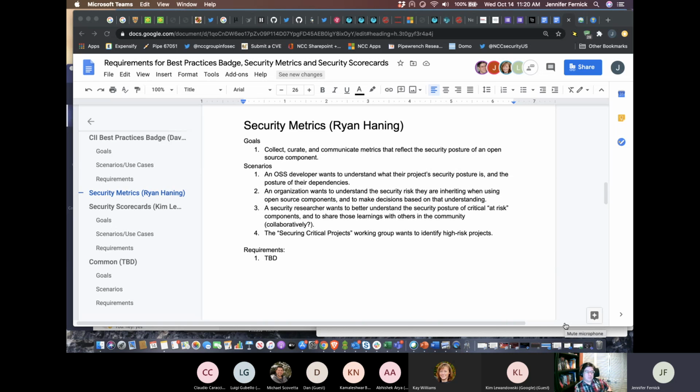Through some of the well-designed visuals that Ryan's been working on, you can initially get an intuitive feel from the color coding and other things about how secure a project is in general. But you can also dig deeper into different things that contribute to security risk to understand what's driving that, because maybe you weigh those factors differently in your organization than another organization might.